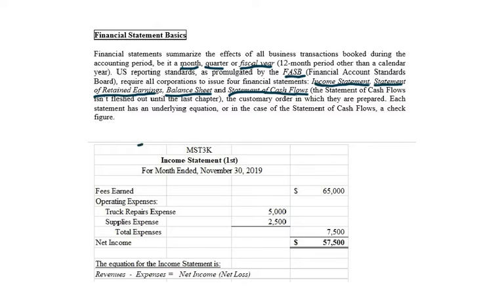So a little semantics for you here. This is the normal way you would see this statement headed up. You would have the name of the business, the name of the statement. Obviously, this wouldn't be in there in a normal income statement. That's just there letting you know that this is the first statement to be prepared in order. It's just a learning device. And then you would have something alerting the user of this statement to what increment of time we are talking about. So this is for month end, just a 1-month period, November 30th of 2019.